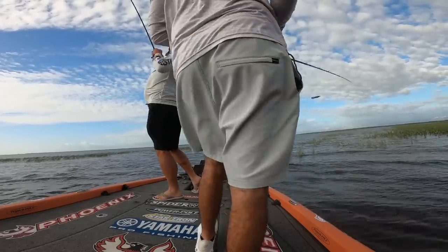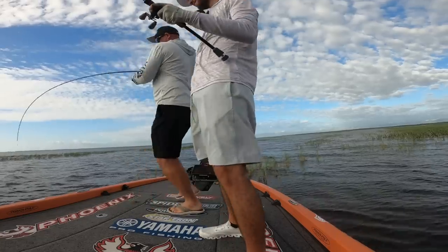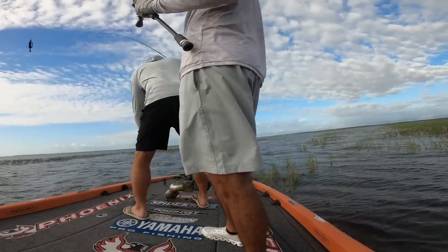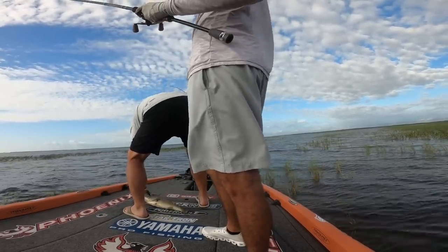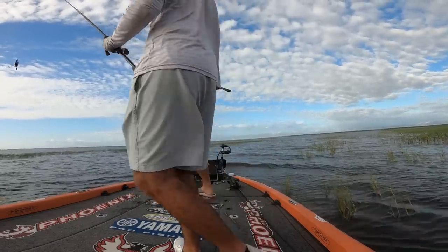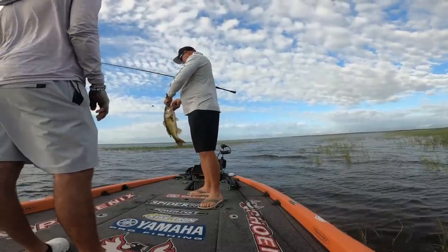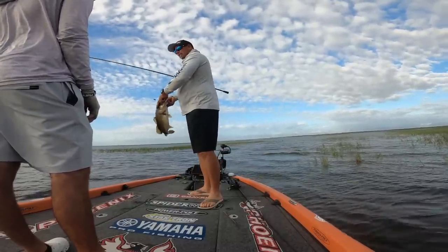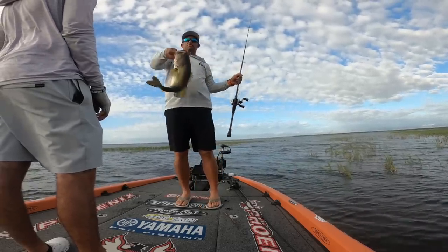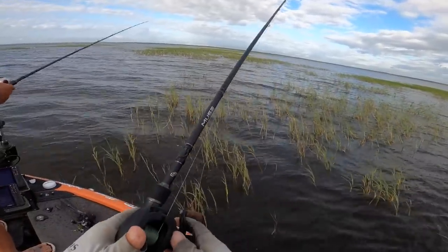Oh, there he is. Still got it. Oh, boy, good one too. Oh, that's a good one too. I think he hit it like 15 times. That's a chunk. Another 4-pounder. Yeah, what's wrong with that? You think he had it the whole time? I couldn't tell you. I flipped in there and it went. Do another picture, horse. You barely catch them there when they are spawning. They just happen to be big when you do catch them.